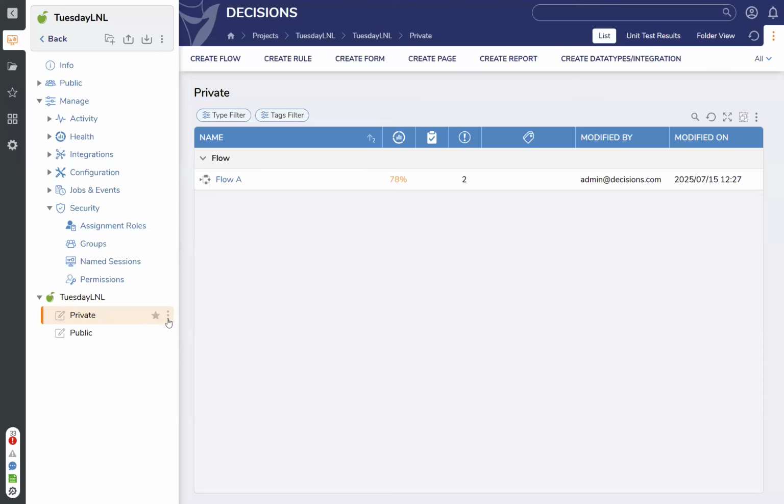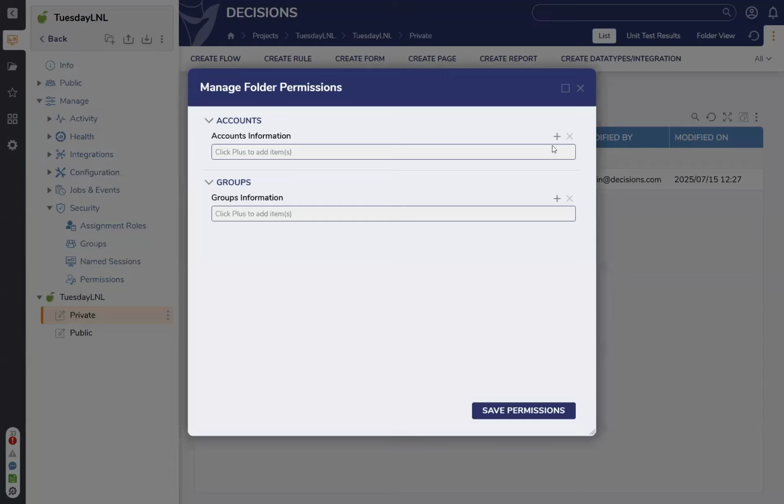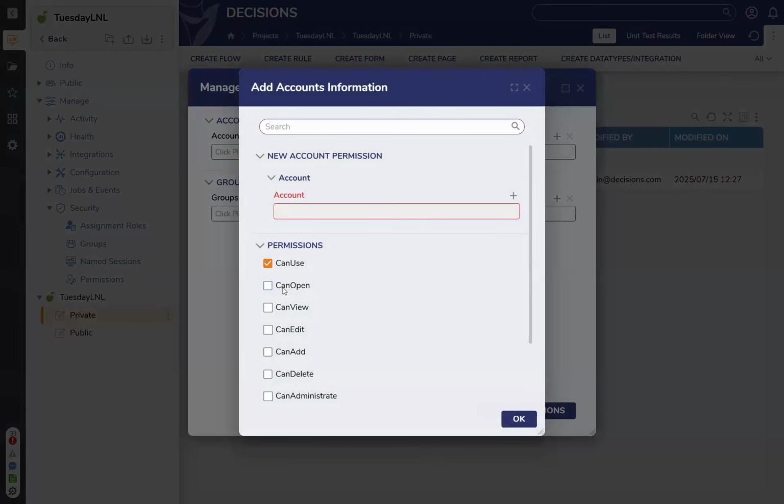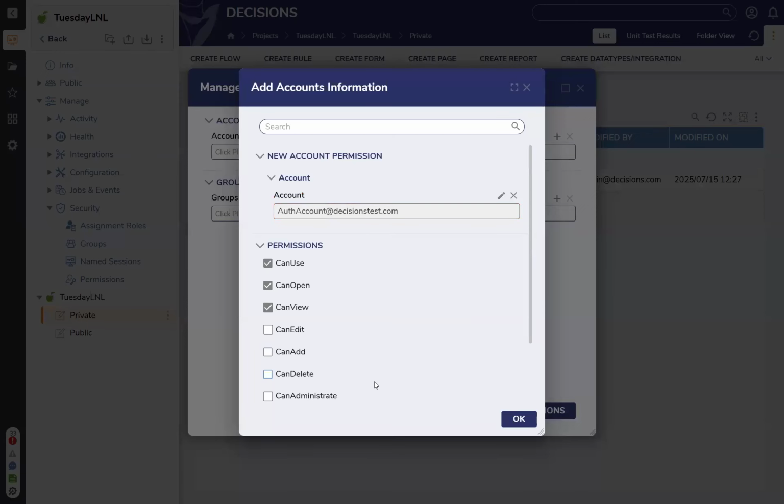If I want to go to private, I'm going to right click, go to permissions, manage, and I want the auth account to have the ability to open, use, and view anything in this folder.